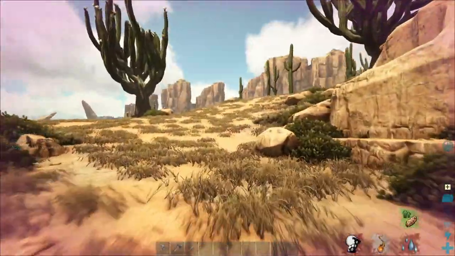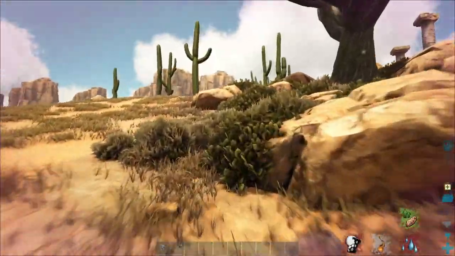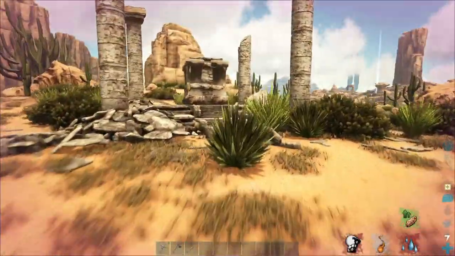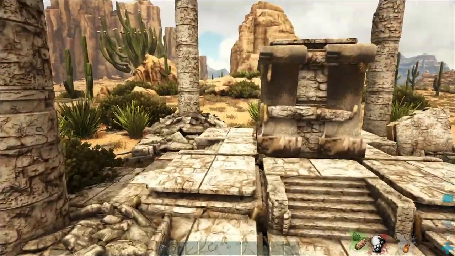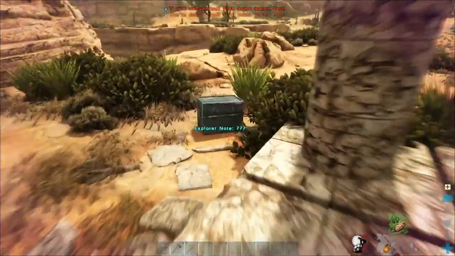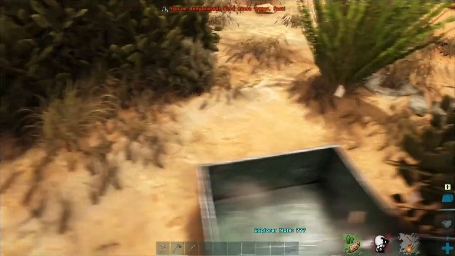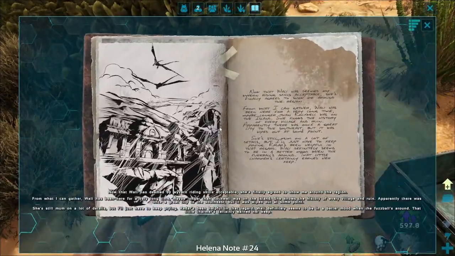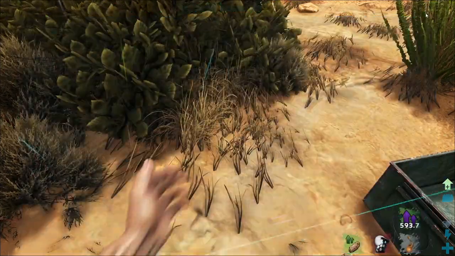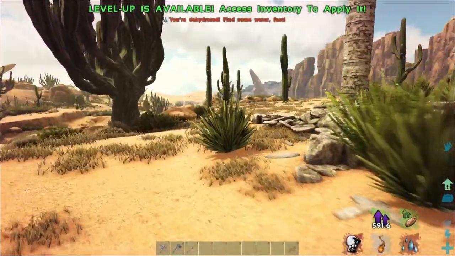I saw something right here I wanted to grab real quick. Oh, it's one of these things. Nice. Look at it. Oh, it's one of these guys. An explorer note. Now that Wally has deemed my wyvern riding skills worthy, she's finally agreed to show me around. So we're going to let her talk for a little bit.